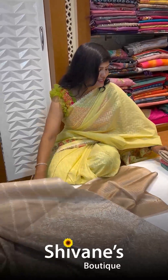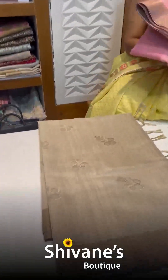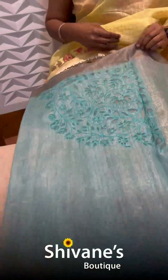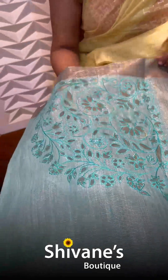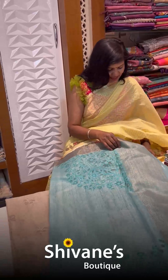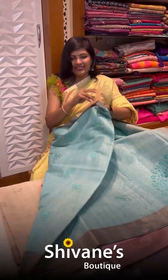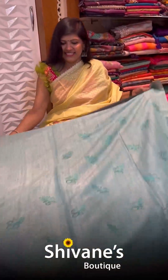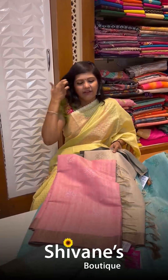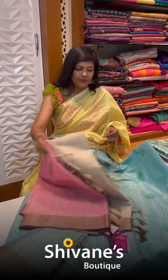Next is the cut work model with patch — cut work with patch, so all-over design. This is also a tissue by cotton saree. The pallu is so nice and beautiful; the patch is done with nets inside. The blouse is a vertical stripe zari blouse — a universal concept. The entire cut work model with netted patch looks like this. Colors are a beach color and a nice pink. For these tissues, the color will appear two to three shades lighter in actual light.